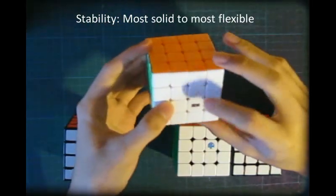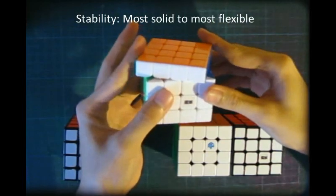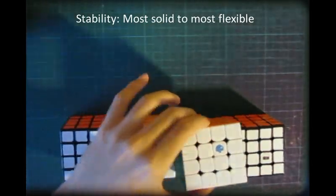The AoSu GTS has a core and spring system a little bit more similar to an ESL, and that's what this cube feels like when it corner cuts. It just cuts in a very stable manner and it doesn't flex around. So yeah, I'll rank it number 2.